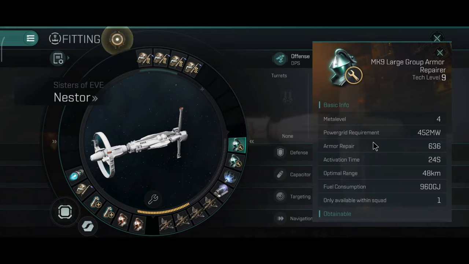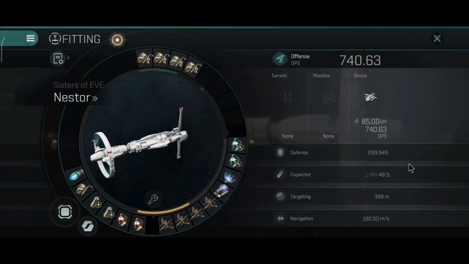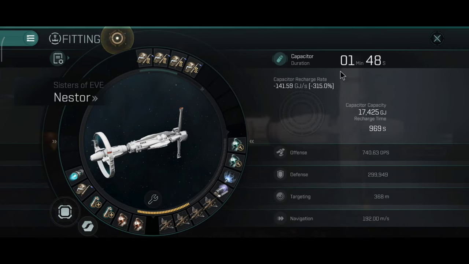I have dual large group armor repairs. They also repair pretty nice, but they have a very long activation time. They have very good range and they use fuel. So they will not use capacitor, but they will use fuel. Also a very useful module. I have one scrambler and one web.